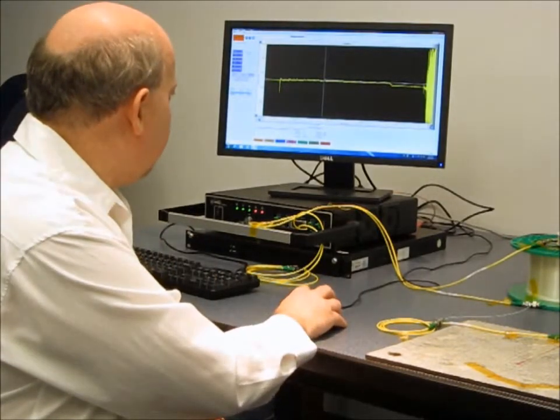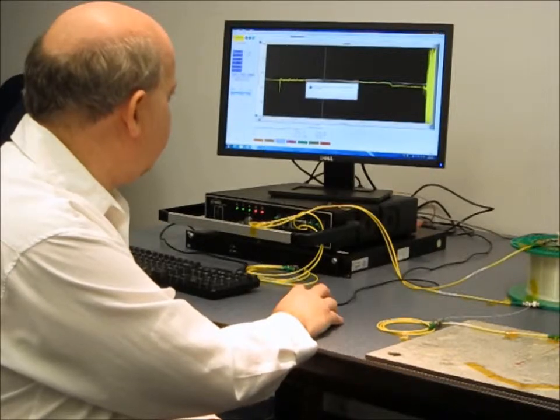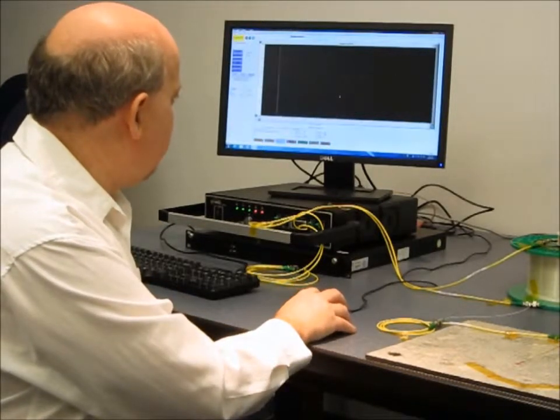So as usual, we start off by making our baseline reading. We click on measurement, we hit baseline, and we hit the start button for the laser scan. We're going to save this as a new baseline readout. The important thing here is to get our initial baseline reading that shows the initial state of the fiber. Once we have that baseline reading, we are then going to insert a wedge into our plastic sheet here to simulate the development of a crack.